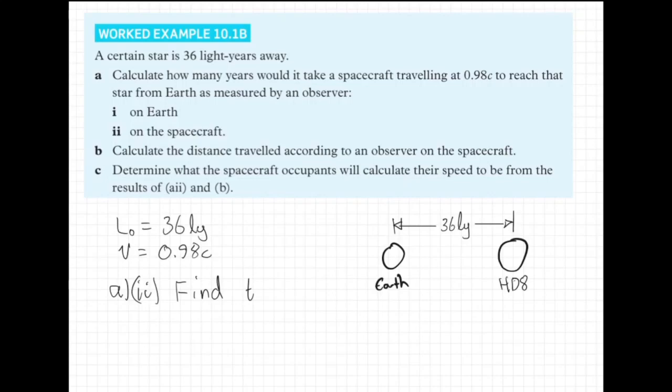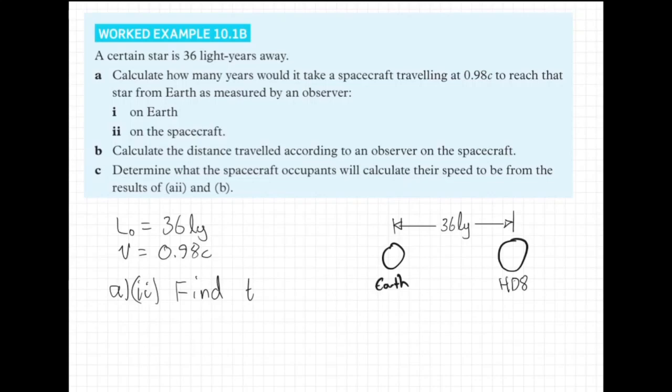Come on, guys. If you're on Earth, do you measure relative time or proper time? You measure relative time for a ship traveling across a distance. Can you take a clock and be present at both the starting and finishing events which you are measuring the time for? Are you there when the ship reaches the star? No. So who's measuring proper time? The person on the ship. You're measuring relative time. So we're going to say find t, not t naught.